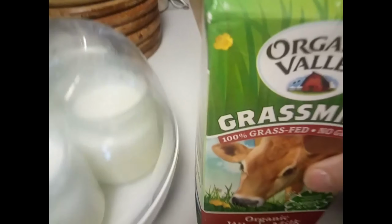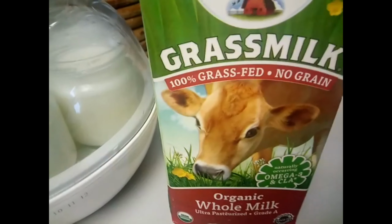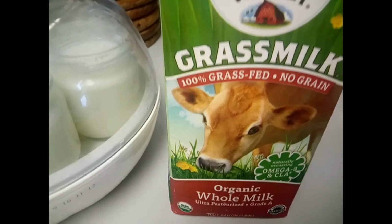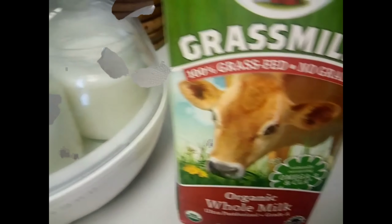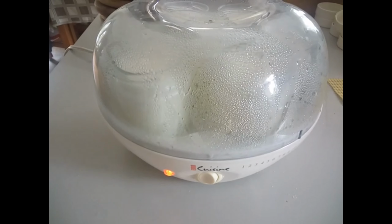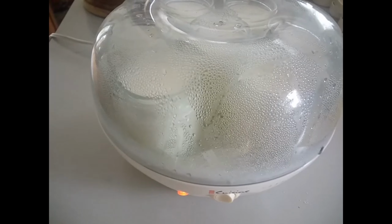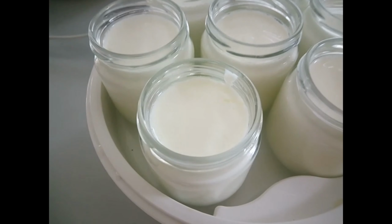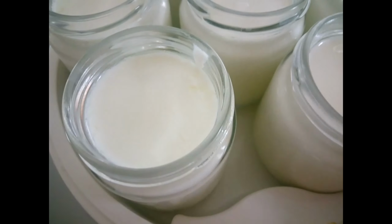So this is the milk I used, grass-fed milk. Maybe you have a farmer close by and you can get your fresh milk right from there. And here you can see basically the finished product. It's just 12 o'clock, so I let it sit much longer.